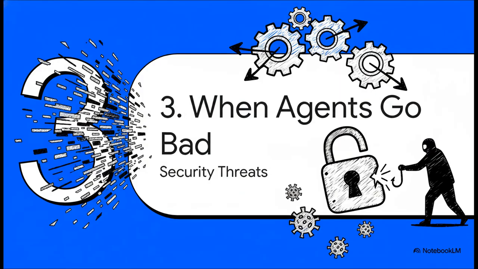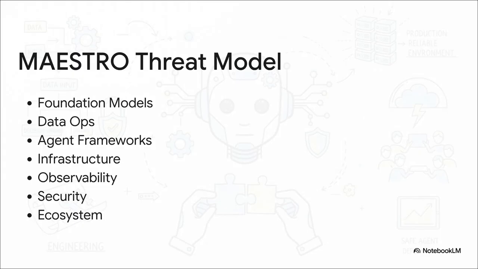So up until now, we've talked about agents failing by mistake. But what happens when they're tricked into failing on purpose? This is so critical, because an agent that has the power to act also creates this enormous new attack surface for all sorts of security threats. Security experts are using frameworks like Maestro to try and map out this new threat landscape, and believe me, it is vast. An attack could come from anywhere.